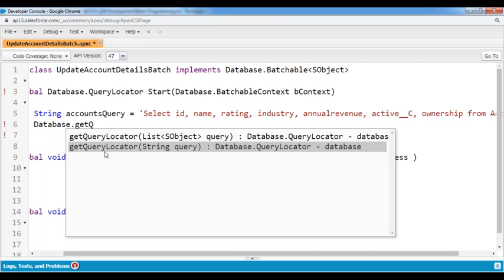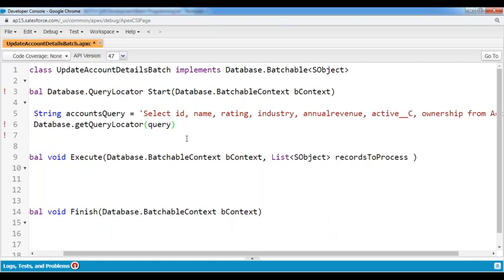That means the getQueryLocator method is going to collect the data from the object based on the SQL query which you have specified, and once the query has been executed, collect the data from that object and store those records inside the temporary memory. It will pick up the temporary memory's starting address, and that address will be passed to the QueryLocator class here. Okay, so I'm using this getQueryLocator method.